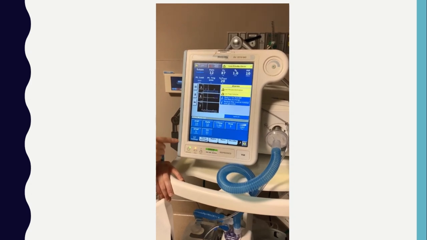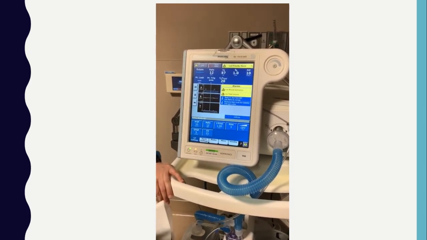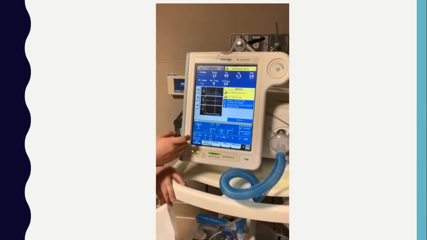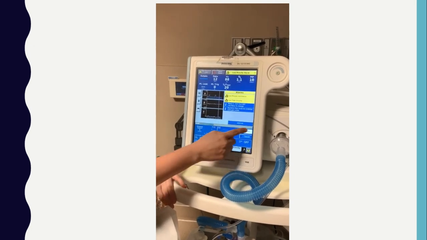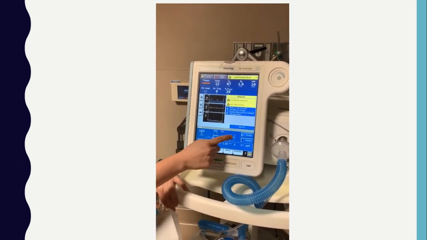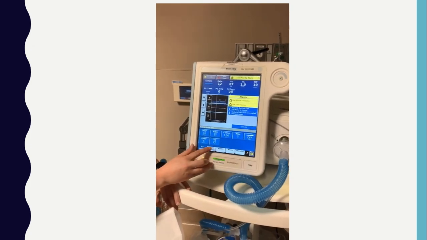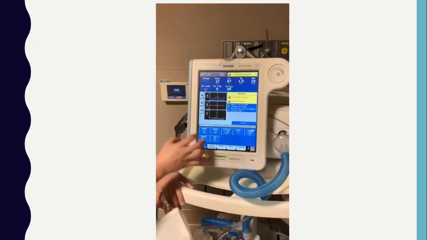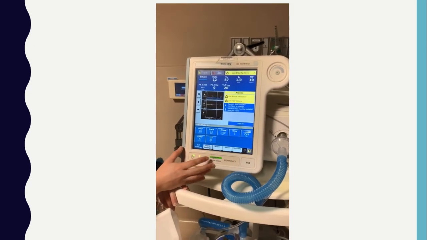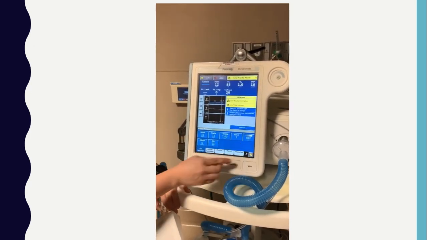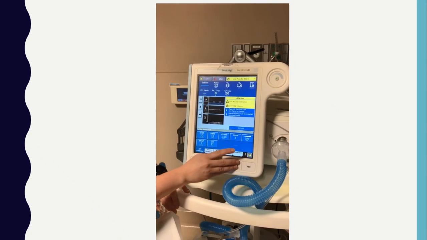So whenever you get an order that says, you know, BiPAP 10 over 5, you're going to click right here, make sure this is set to 10. Press accept. EPAP, you'll want 5 and you can move it with that. Press accept. That'll be your O2 percentage and then your rate. Those are really the main ones to worry about right here. Again, everything that the patient is set for is going to be right on the bottom of the screen.